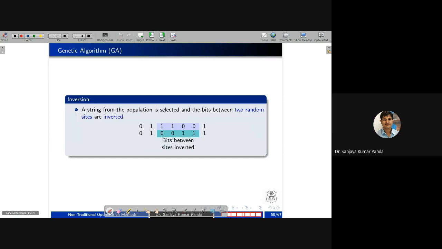There are some other operators apart from crossover and mutation, right? One operator is called inversion. What does inversion say? Inversion says that you have to choose 2 cross sites, 2 random sites, and you have to flip the bits. That means 1 is converted to 0 and 0 is changed to 1. So that operator is called inversion. But if you see the recent variants, we are not using the process of inversion. Why am I telling this? Because when you go for your respective research domain, you may find such type of problem.